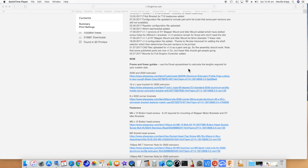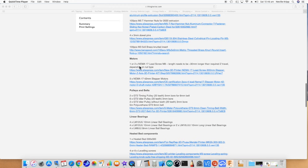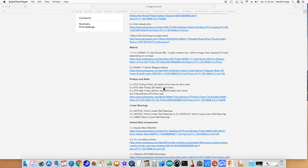Now, I ordered my bits and pieces a little bit differently rather than just going to all these individual links, and I'm not too sure if they all still work. I ordered the frame and a lot of the fixings and fasteners as a kit, and then looked at ordering the motors and the belts and pulleys and linear bearings and everything like that separately. And I still haven't ordered all the bits and pieces. I wanted to see how it went together before I ordered some of the other parts.